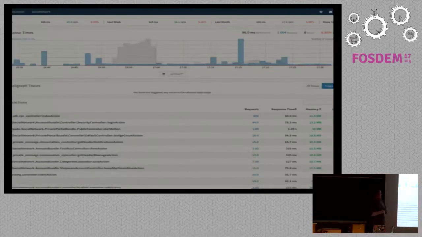What's currently not visible on the right side, due to the memory, there is also a row which indicates the impact of that request. Because even if the one action is needing 1.3 seconds or anything, if it's just called once a day, it might be okay. It really depends on the situation. In fact, they are ordered by impact, so the top response time, the 80 milliseconds, has by far the most impact on the result from all these other results. The other ones are just around 5% or something. So yeah. But let's look at the start action, because that's quite high.